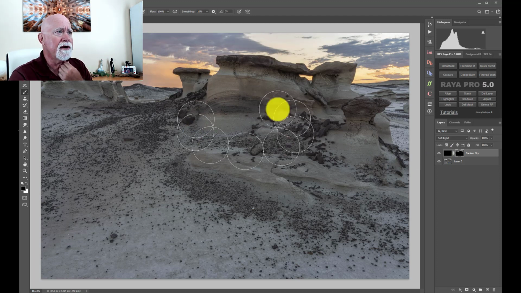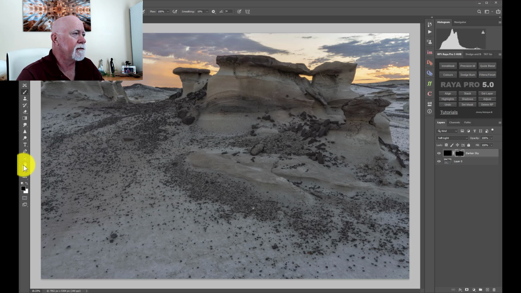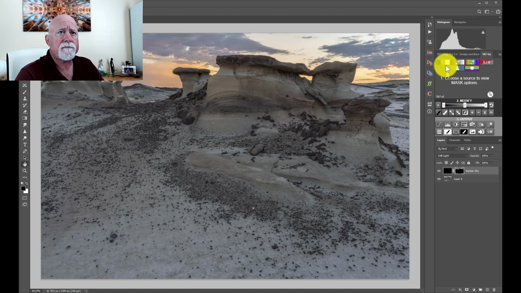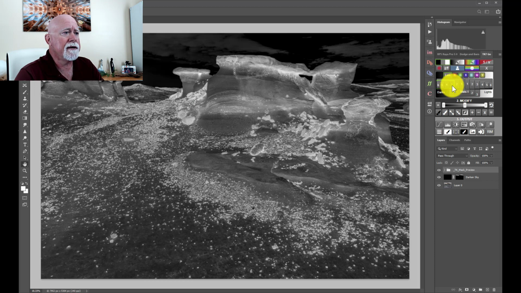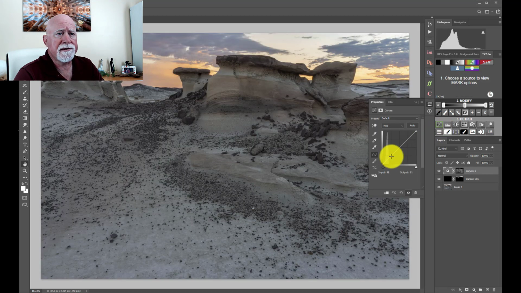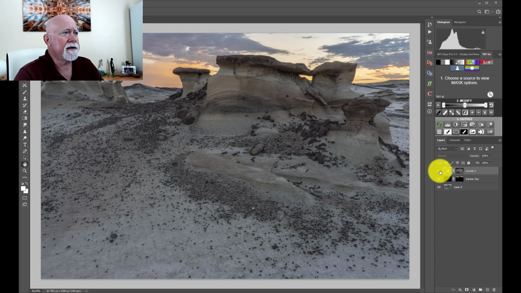But I do want to lighten up this ground. So what I'm going to do here is go to my TK7 Go panel, and I'm going to click, let's get the darks. That's the dark. So everything that's white is dark, and everything that is black is light. So you notice most of the sky is not going to be impacted by this. I want to lighten that up a little bit. So I'm just going to lighten this up just a tad bit. There we go. That's light.